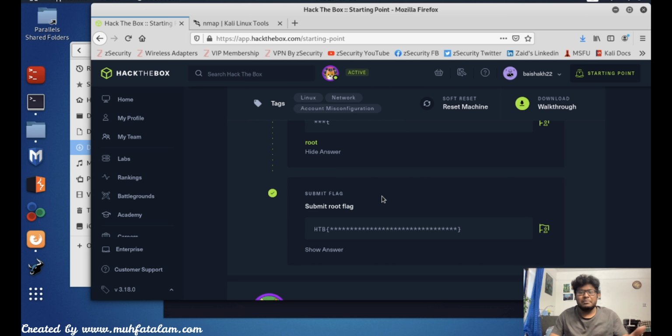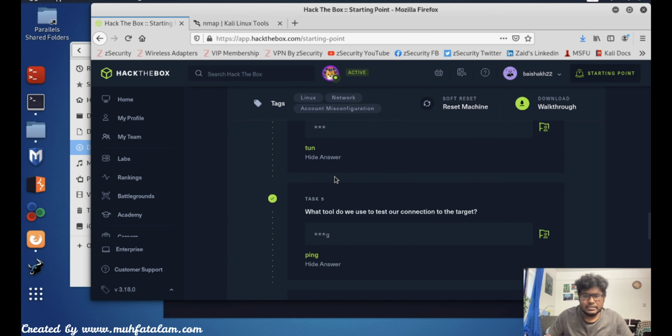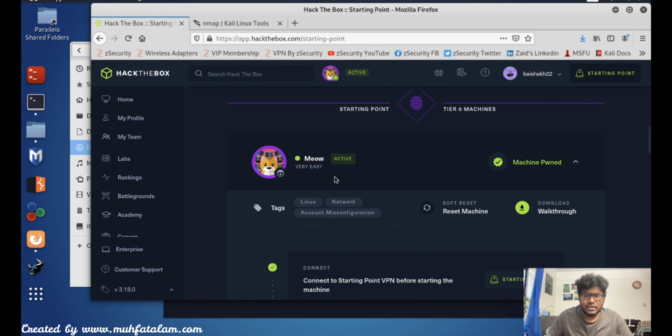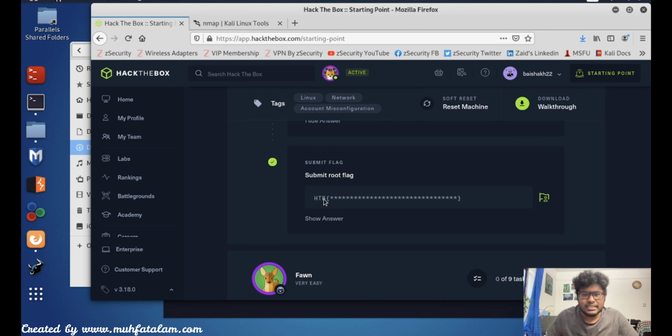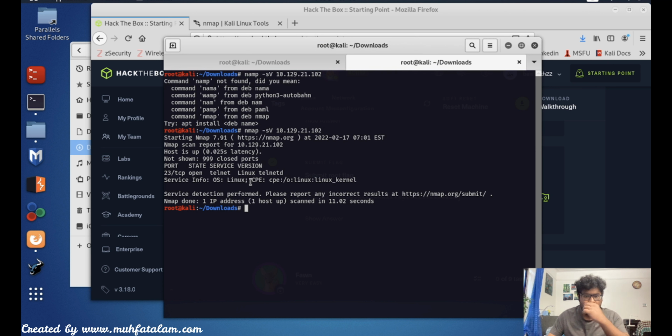So that's the main part in this module, for Meow, that's the main thing you have to do. So how do I get the root flag? After you use nmap for the version, we get port 23 and it's a Linux operating system.